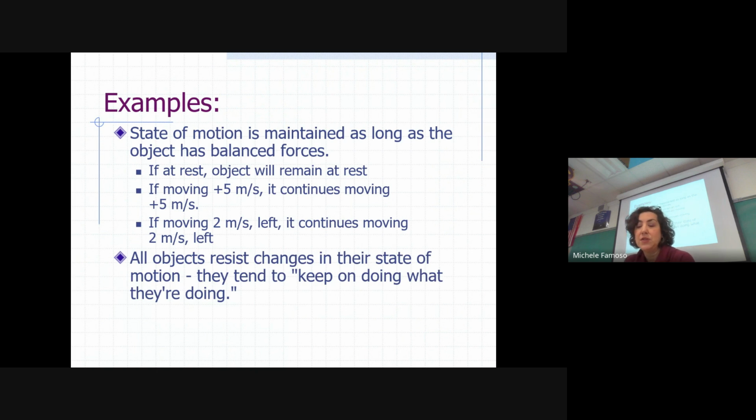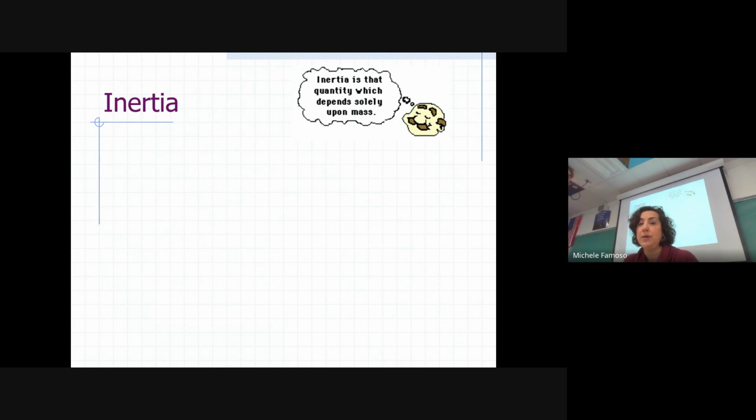So this brings us to the concept known as inertia. What is inertia? As you can see here on the call out on the top right of the screen, inertia refers to a measurement, a quantity, which is determined solely by the mass of the object. And one of the questions you'll see on your June Regents exam is about inertia. What is it?